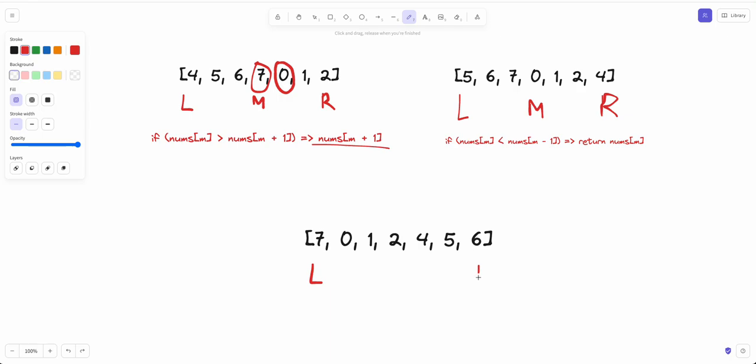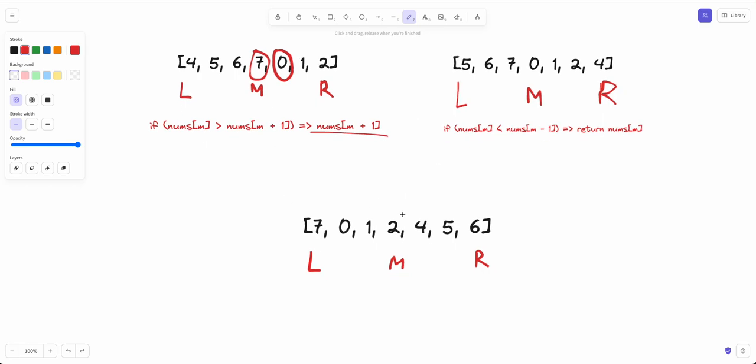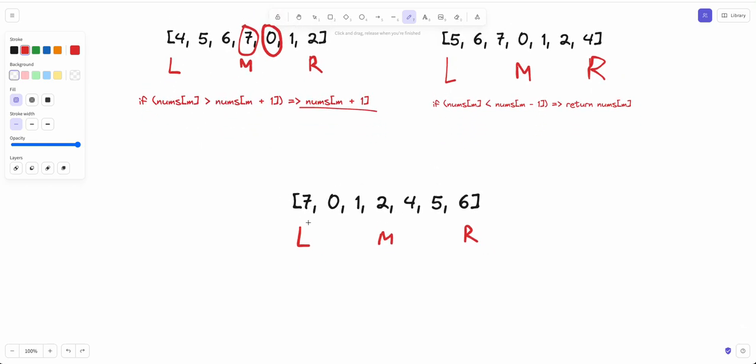So for other cases we can check. Left is here and right is here, same as this array, but if it's rotated like that, now both two cases are not satisfied, so we will need to do something. What we do is compare the middle element with the first element of the array.